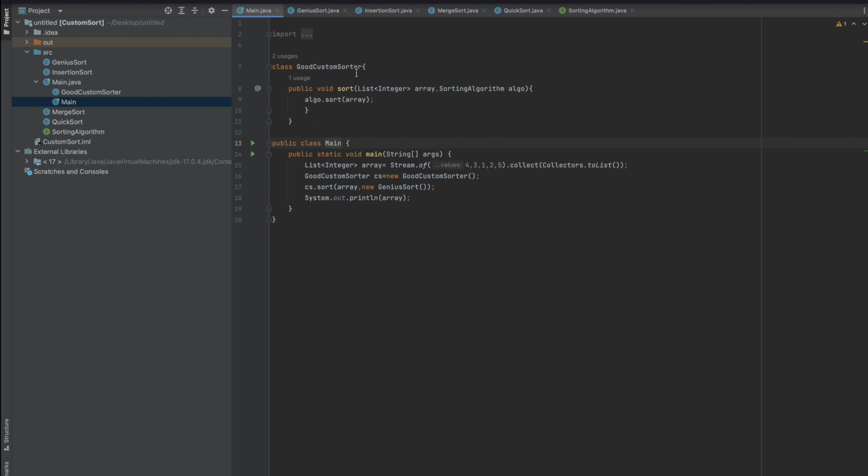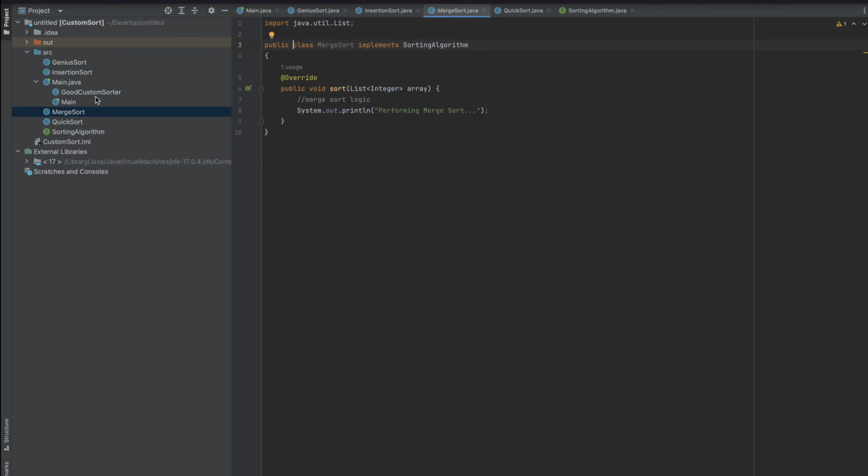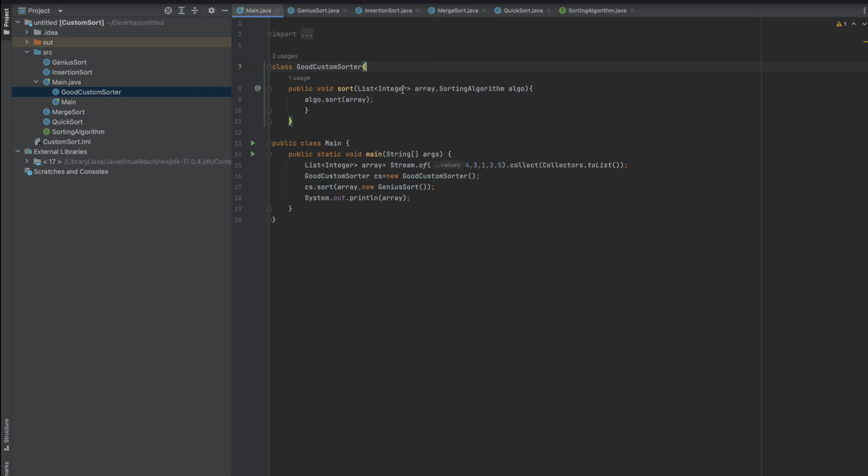And by following open close principle, we actually have taken care of another very important design principle as well, which deserves another video, and it's called the single responsibility principle. So we've also ensured that each of the classes now has a single responsibility. Earlier, we were dumping the entire sorting responsibility for all the algorithms into one sort method, and that was causing problems. And now we've created separate classes for the same, and each class now has a single responsibility, and this also follows open close principle as well.